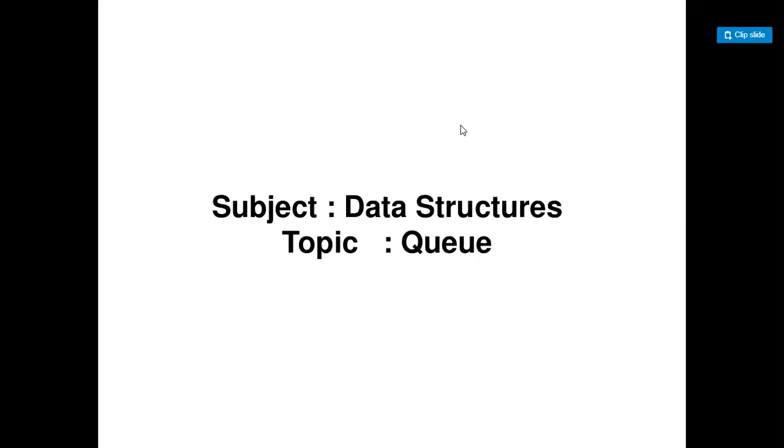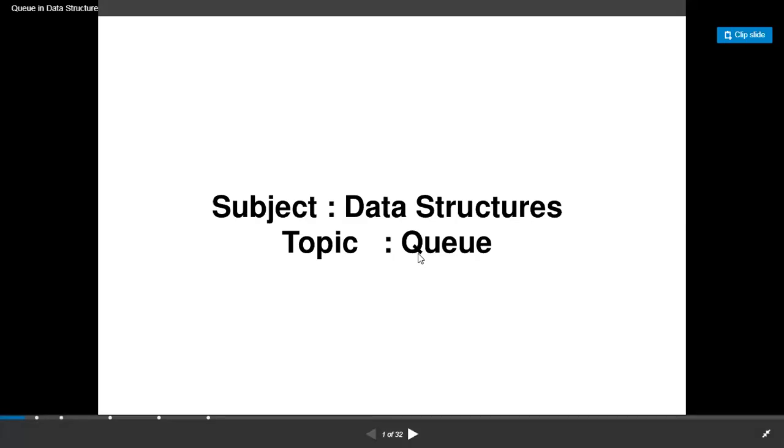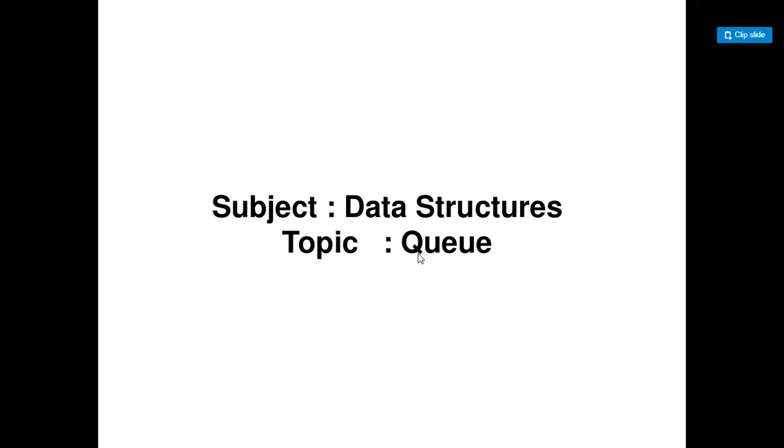Why we are calling it as linear data structure? Because all the elements in that queue are stored continuously or contiguously. I can access the element one after another. There is a sequential connection among the elements. There is a sequential access I can have with all the elements. So linear access I can do one after other. So that is why it is called linear data structure.